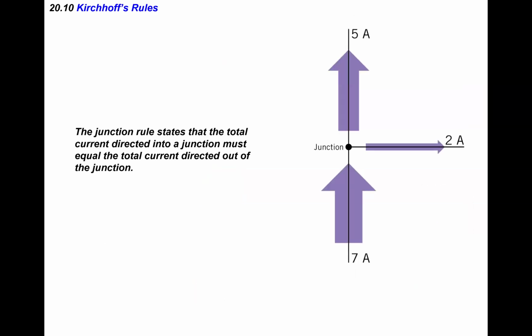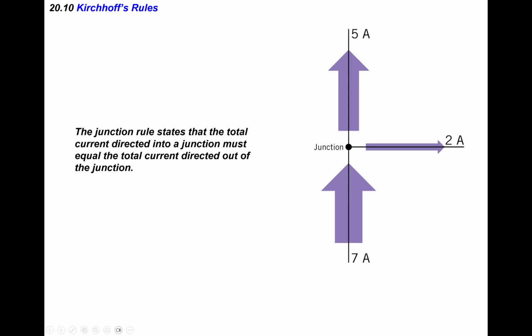And then we have Kirchhoff's junction rule. Kirchhoff's junction rule is very interesting because it's the conservation of energy. So if you have 7 amps of current, oh, I forgot to tell you what a junction is. A junction is the intersection of all the wires. So here, this wire is connected to the junction, this wire is connected to the junction, and this wire is connected to the junction, okay?